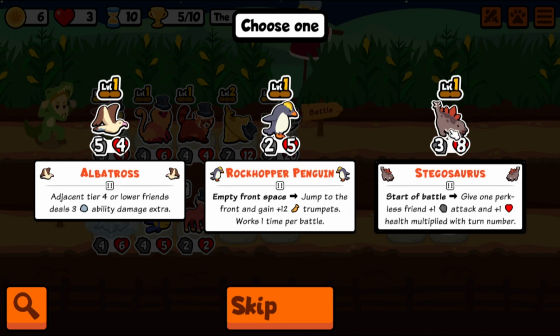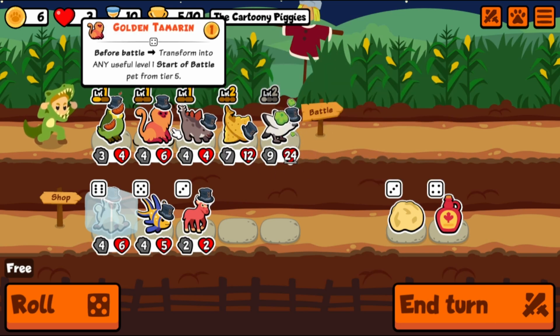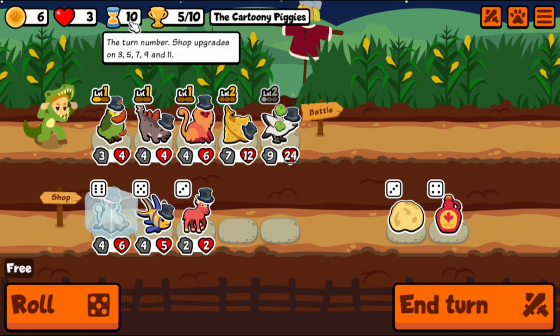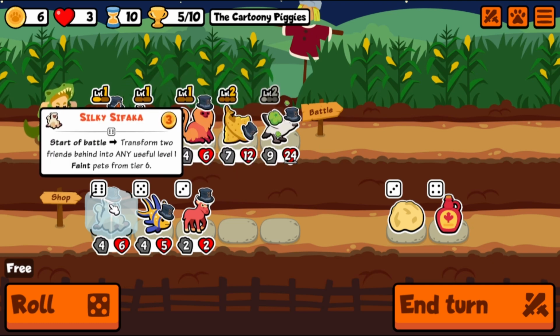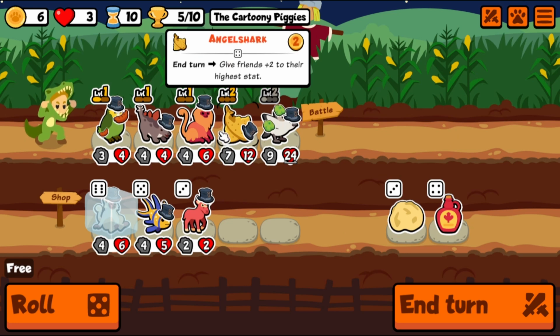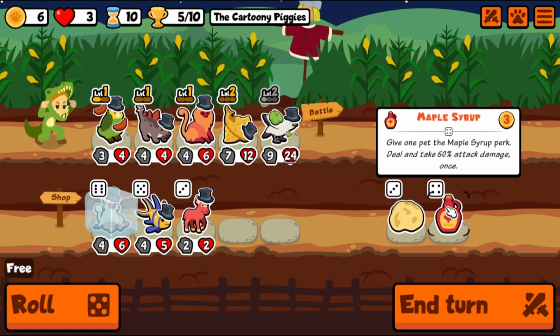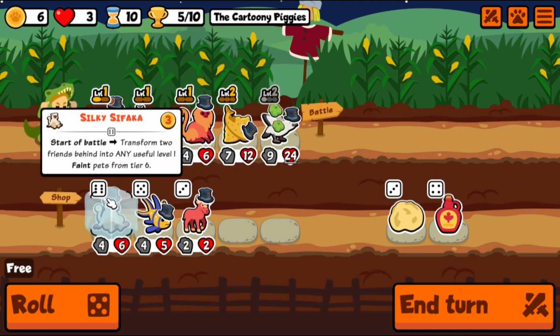I mean, Stegosaurus is just good. I haven't seen a Stegosaurus in a while, actually. Give one perkless friend 1/1 multiplied with turn number. So right now it would buff the angel shark or the tamarin by 10/10. I'd call that a pretty good buff. Maybe it's just me. We could narrow that down to just one of them, for example, by buffing or perking either other one. Of course. The Safaka, I don't know if the Safaka fits now with the Stego there.